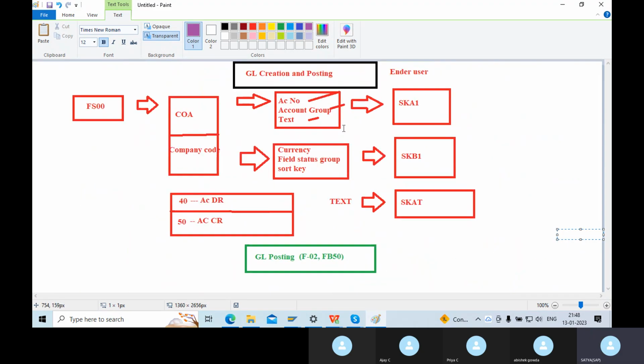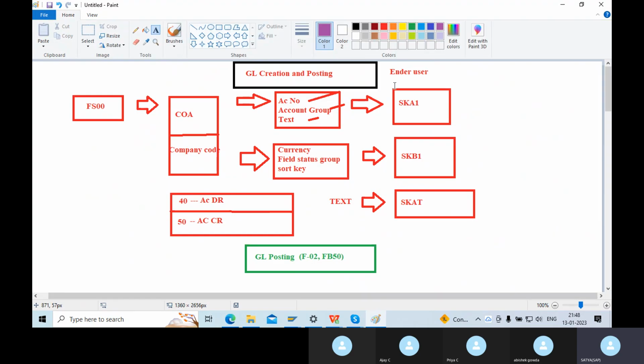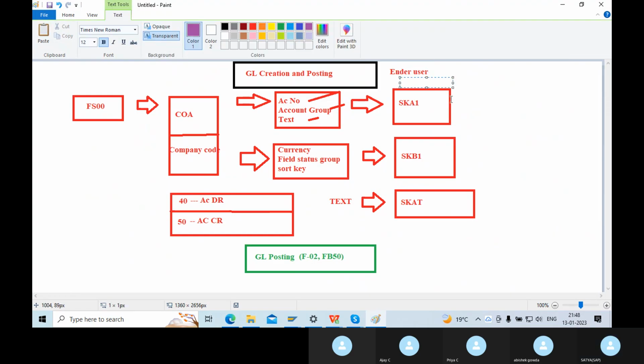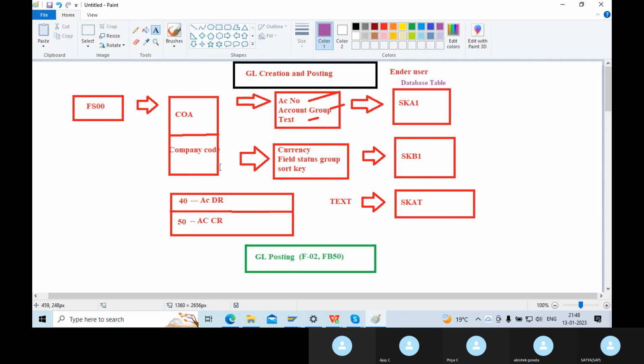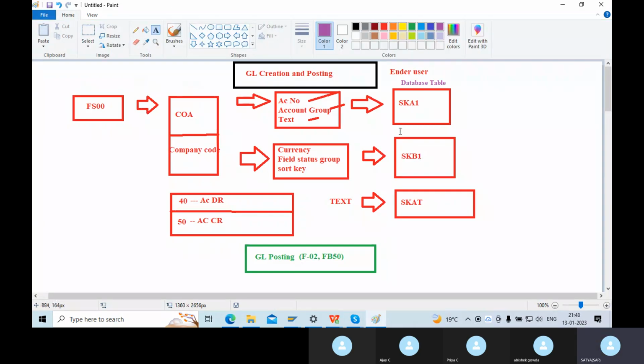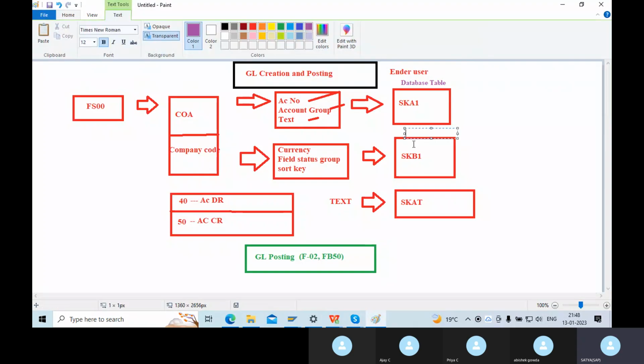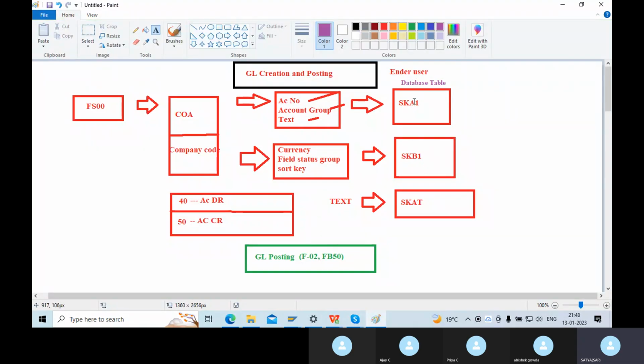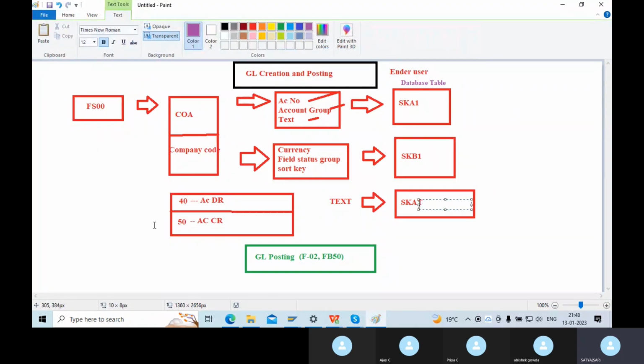I have told you that whatever GL I create, the GL chart of account segment is stored in the SKA1 table. This is called a database table. And your company code segment information will be stored in the database table SKB1. So I'll verify these two and the SKAT table also.